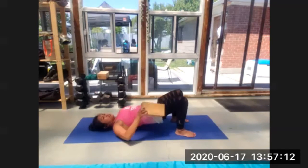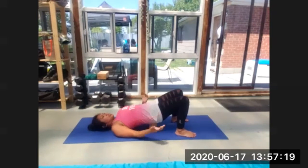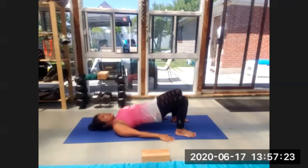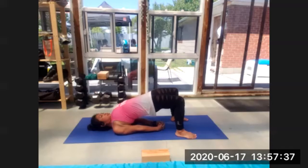If you want a passive version, you can just place this underneath your sacrum. So the bones underneath your back, and you can just stay here. So we're gonna do this version, second version, interlace your fingers underneath. And by doing so, you can press the full length of your arms into the floor. By pressing into the floor, you can see I can lift my hips a little higher. So it's like using that force on the ground to lift up higher. This is version 2. So feel free to stay here. Option 3, we're gonna alternate legs.